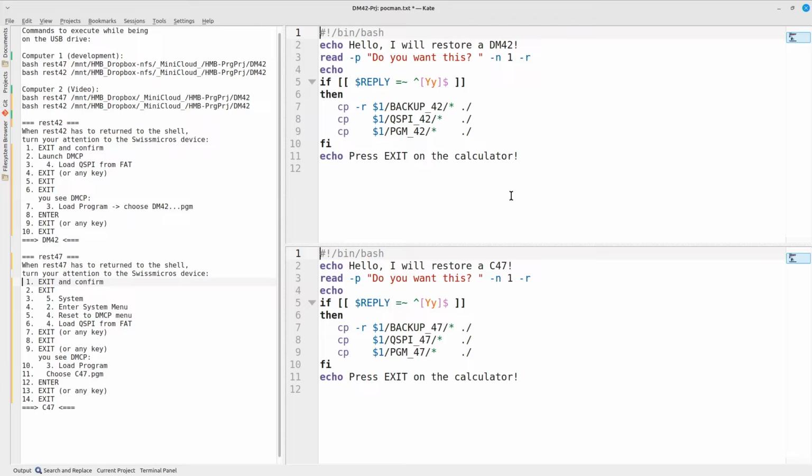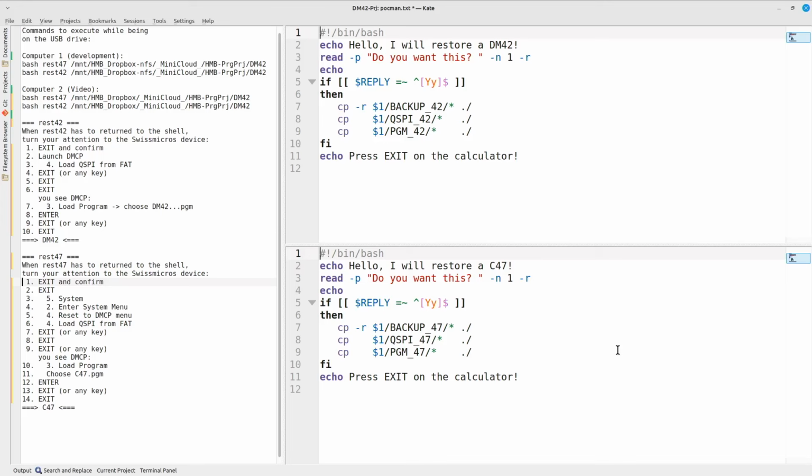So when you have such a folder structure set up, then you just need these two scripts and just follow the recipe. And I have done this already 5 or 6 times or even more to get all this perfect for the video. Maybe I have one exit or enter command not in the list here, but okay, these exits have to be pressed so often that you come to the next command, right? So that's really no miracle at all. But you see, you have 10 commands or 10 key presses to restore a 42, and you have 14 key presses to restore a C47. And these are the scripts, okay?